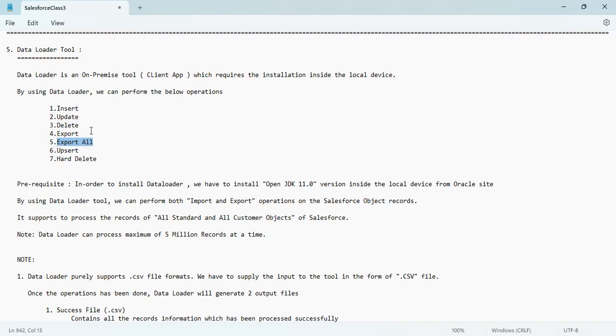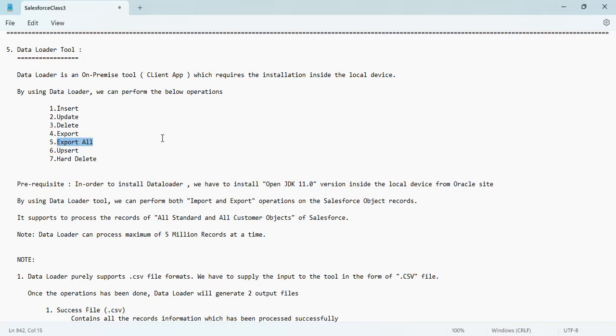That's the reason this report will pull out even the records which are present in the recycle bin. That's the difference between export and export all. If is deleted is true, then the record has been removed from the object. When I say true, it is one. If it is false, it's zero. So if the is deleted field value is one, it's true.